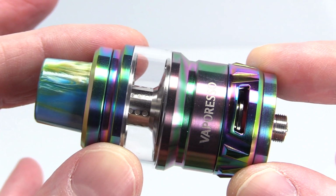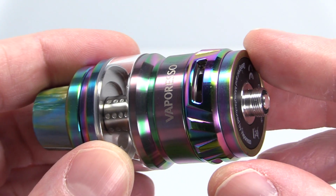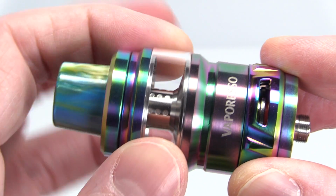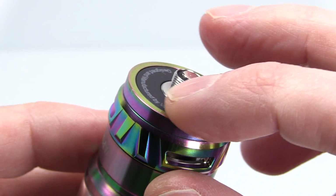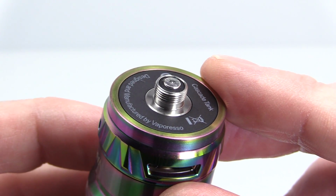So all the Cascade tanks that you see in this video are primarily made of stainless steel. As far as measurements goes, at the base 25mm in width, and at its widest area she's 28mm in width, and this sucker's 56mm in length. At the base of this device, it seems to have a Delrin plate. The 510 threads are nice and smooth, and it also comes with a non-adjustable 510 pin.